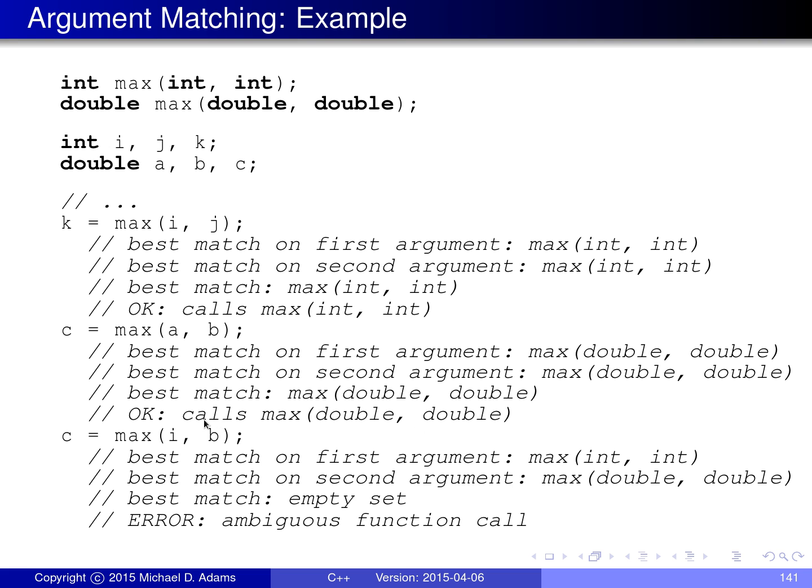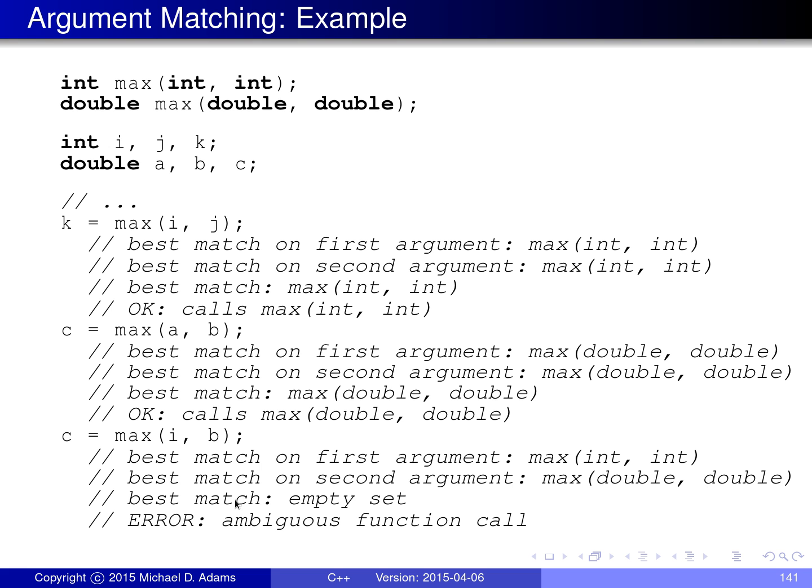Then if we go on to the second argument, b has type double if you look up above in the code. So then we look at these two overloads of max and we focus on the type of the second parameter. In the first case, the type is int. In the second case, the type is double. But of these two types, the one that's a better match for b is double because b actually has type double itself. And so the type double would be an exact match for b. So of these two overloads, the one that we want to choose for the second argument is max double double.